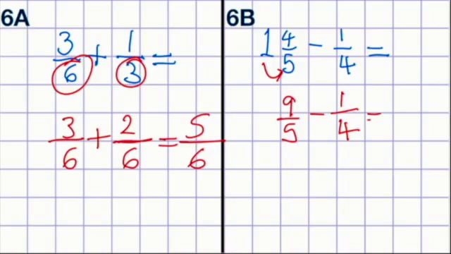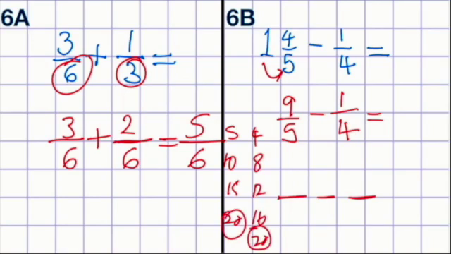So we are going to have to change both of them to have the same denominator. And I've got a feeling we're going to end up with a very high numerator for the first one. So let's see. The denominator is going to be 20 because 5, 10, 15, 20; 4, 8, 12, 16, 20. So that is the new denominator. Going to change back to a different colour so that we don't get confused. So 20 is the new denominator.